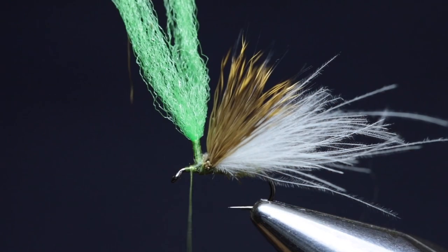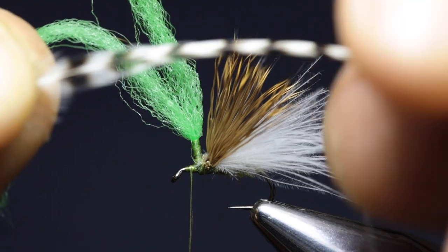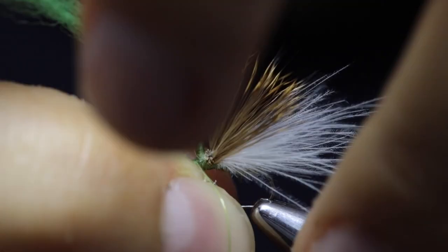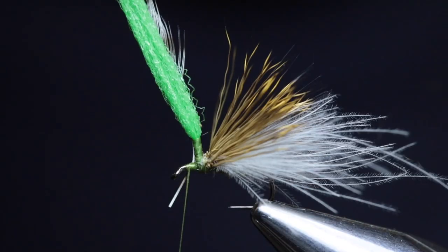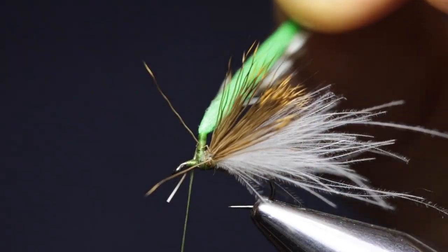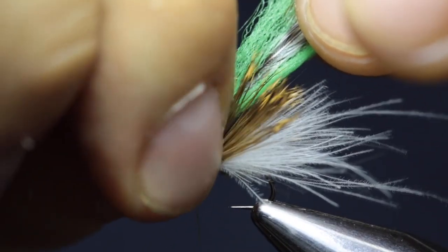Transfer the thread in front of the post as this is where we'll tie in the hackle. The hackle I'm using is from a Grizzly neck cape from Whiting — this is grey bronze. Remove any fibers from the base or soft and off-colored fibers, and trim off the stem. Hold the feather against the post in an upright position and secure the feather at the base of the post with your tying thread. Grip the post and feather together and run the thread up the post to secure the feather up to the stopping point. If you've accidentally trapped any overwing fibers, just pluck them out. Cut off the excess stem at the bottom.